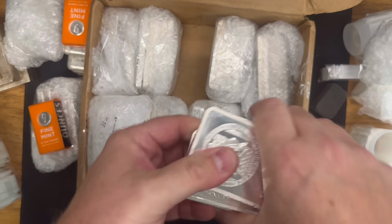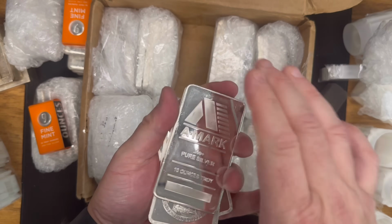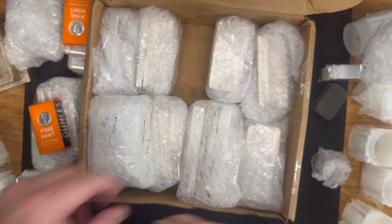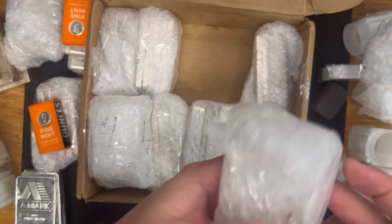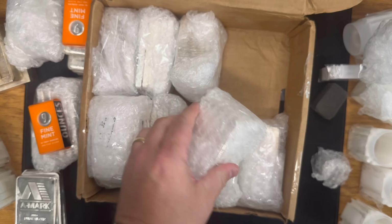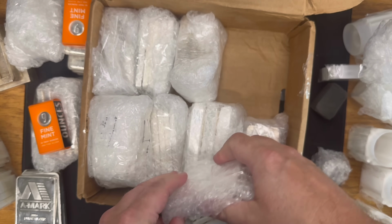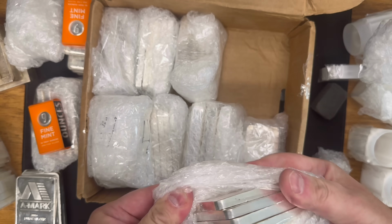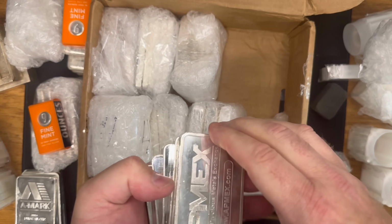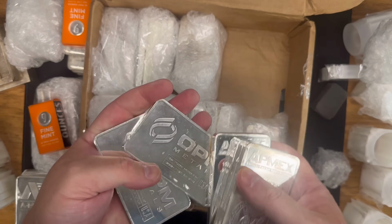Okay, this is something different. We got some Apmex 10-ounce silver bars and an A-Mark. This one's older. A-Mark's more of a vintage maker. Let's see, this one looks like more of the same maybe. This one looks like it's different. I'm not sure how many ounces are here, but we unpacked a lot of stuff today. I think we were probably close to 1,500 ounces, although we didn't put eyes on everything in this video.